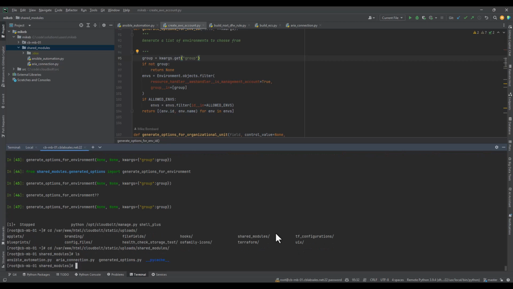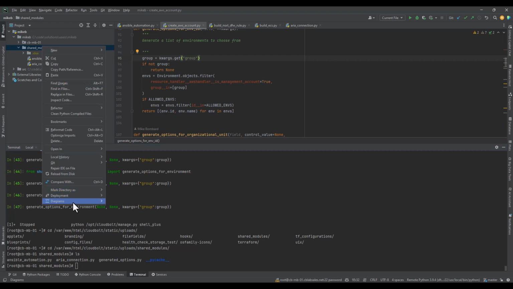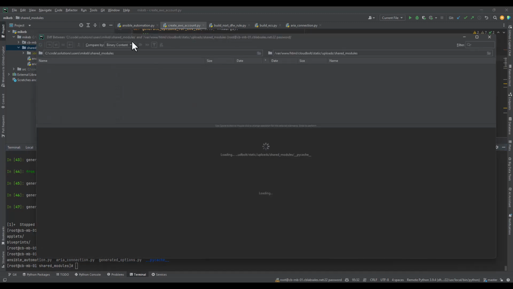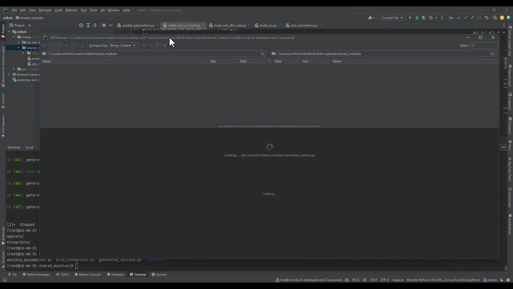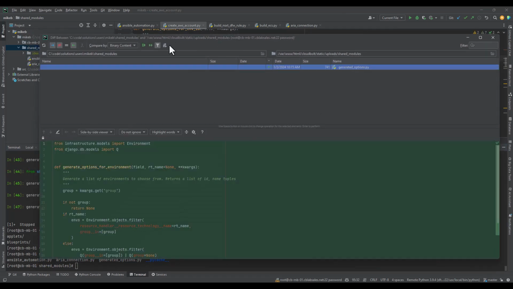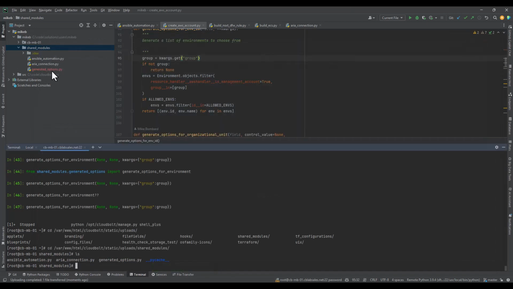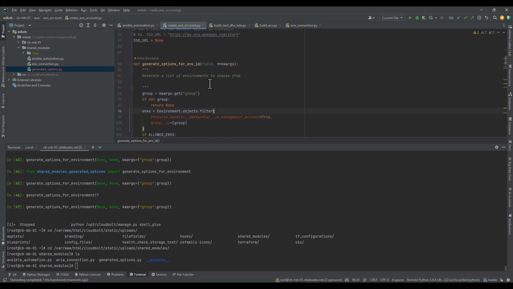So notice here's my generated options.py. Since I've already mapped to this directory, I have it available inside of my CloudBolt instance. I just need to sync my instance to pull from the CloudBolt server. I'm just going to sync all of those. If you're using SSH with VS Code, this would show up automatically once you create that new plugin, and then you can start editing it on the file server once you're mapped into that folder.